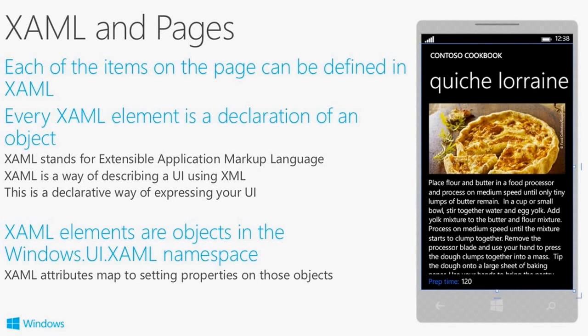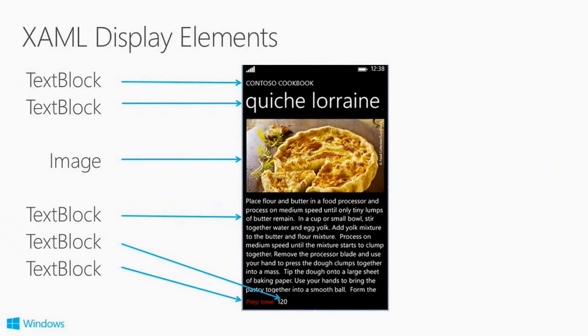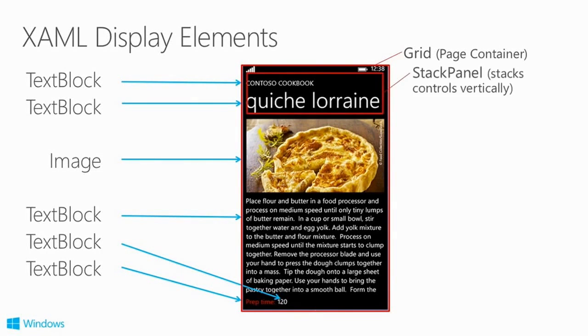Thank you. And yeah, so you're working in XML effectively, and everything you see on that screen is defined by XML. We've worked with some controls already. So there's a text block at the top, and we're applying styles, so they're different, bigger and smaller text. Then we've got another text block, which is our title, Quiche Lorraine. Then we've got an image element and another text block, and so it goes on. A text block is just for showing text output, and then everything sits inside a layout control, and in this case probably a grid. Then we've got other layout controls, which are all about arranging these controls together.